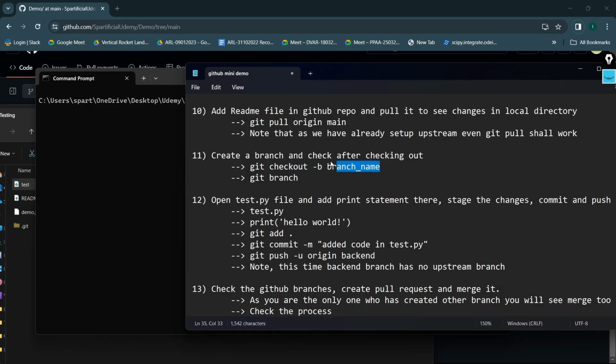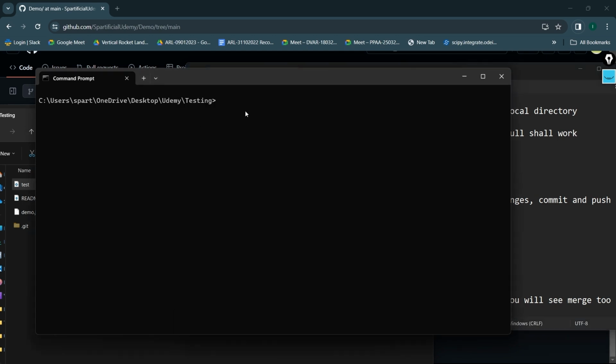Now I can simply create a new branch by following this command. I want to check out a new branch, and for that I need to write -b in between. If you want to switch between branches, you don't need the -b, but let's put that into action and test it very quickly. So I'll be using the git checkout command, and because I want to create a new branch, I'll use -b, and along with that I can give a new name to this branch. Let me just call it backend. You can also give your own name if you like, but now I'll press enter. And it shows that it switched to a new branch called backend.